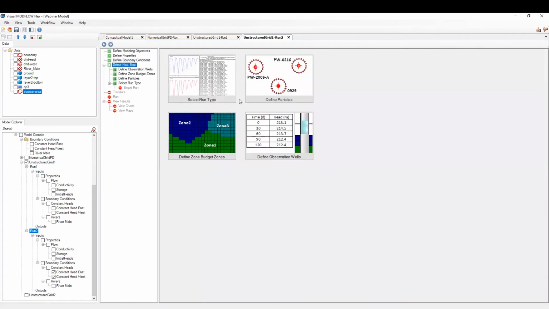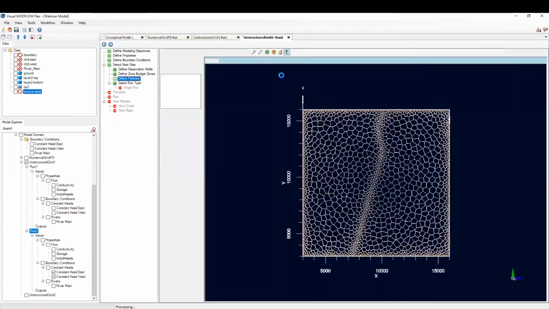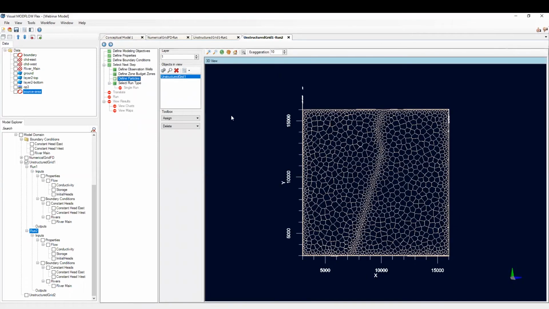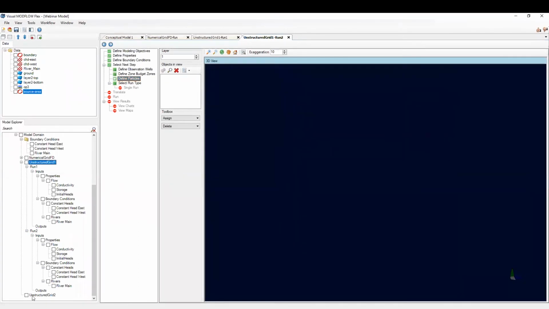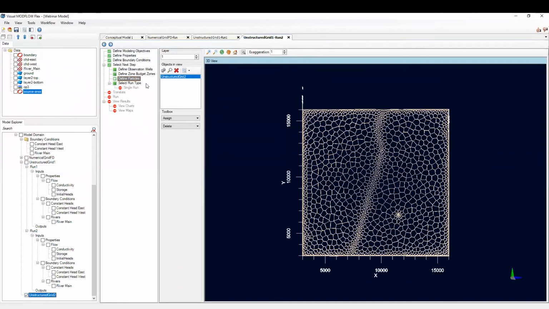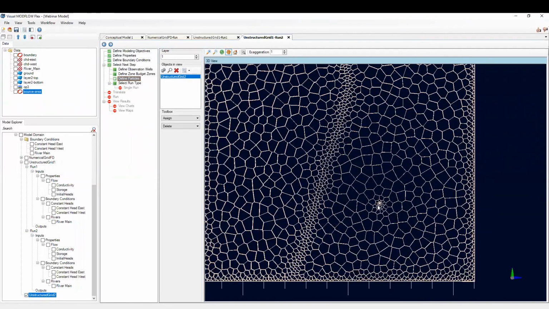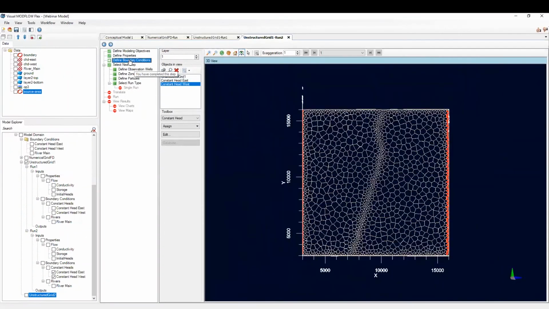And then in our next step, now let's select. Let me just check something here.